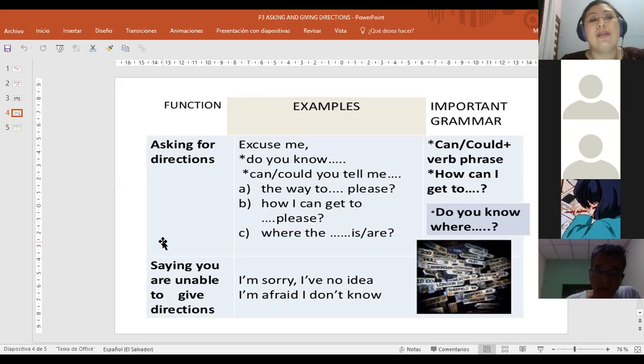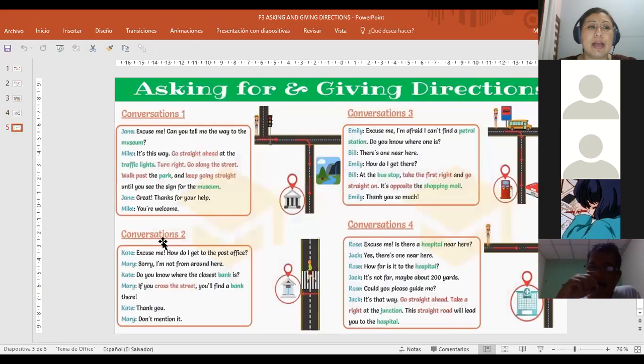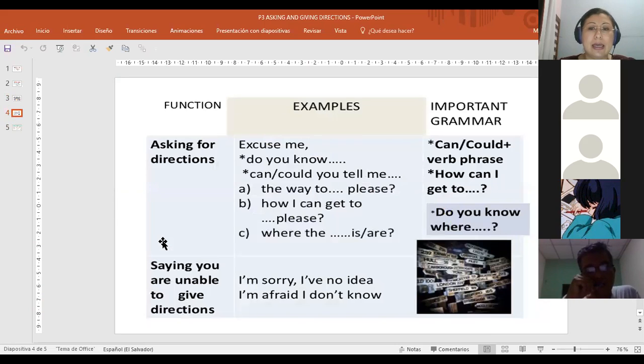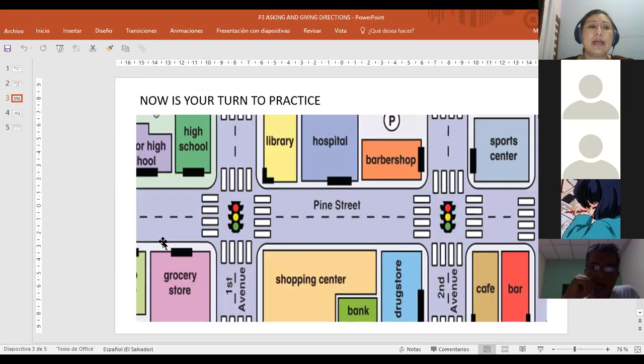No sé. Okay. So, what we are going to do now is that I will guide you to this map, and I will ask you again, le voy a pedir de nuevo que basados en los ejemplos que ya vimos, y en estas formas que les he explicado, o utilizando este vocabulario, ustedes puedan decirme cómo llegar, ¿verdad? Y vamos a escoger parejas de nuevo. So, I will ask Julie to work with Nicholas. Tomen nota, ¿verdad? Porque le voy a decir dónde está cada quien para que guíe.